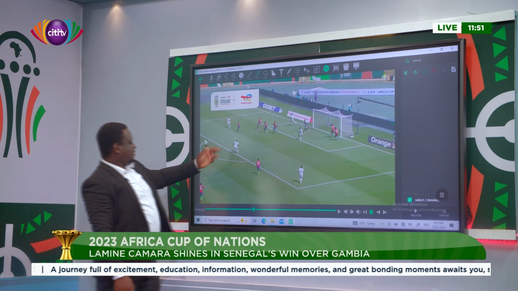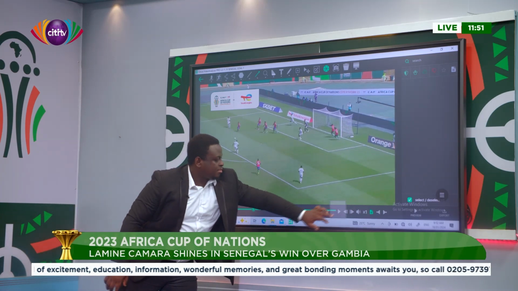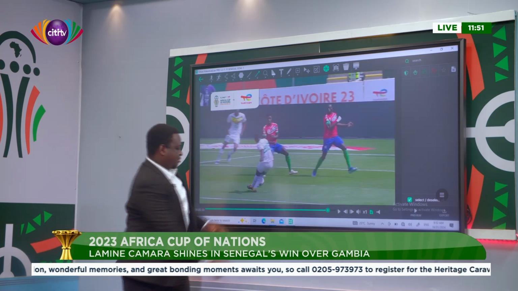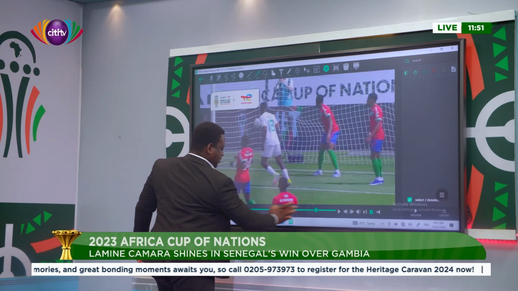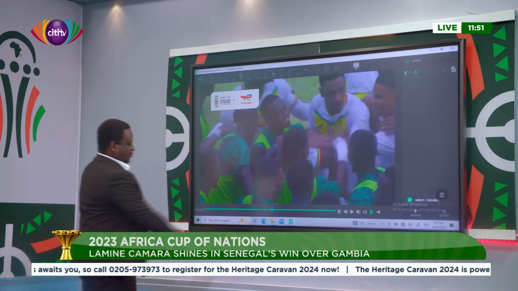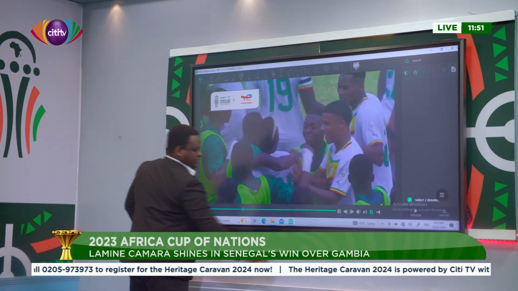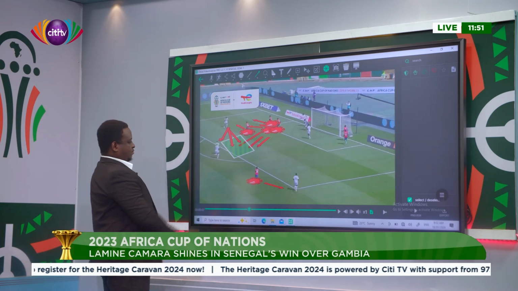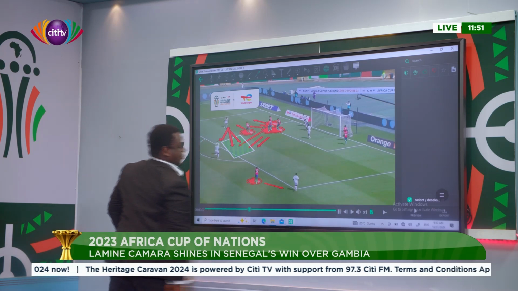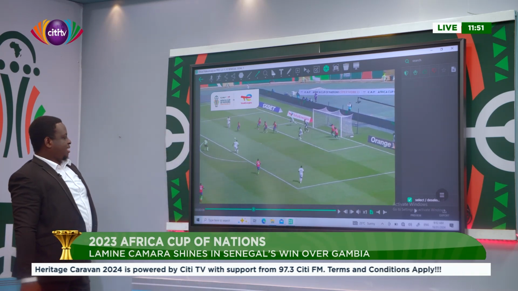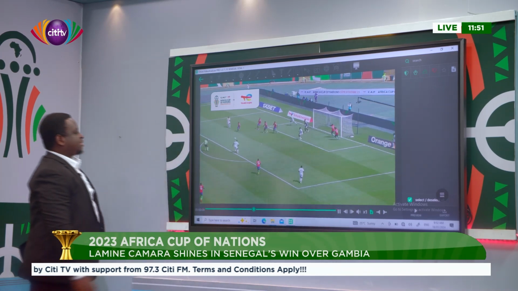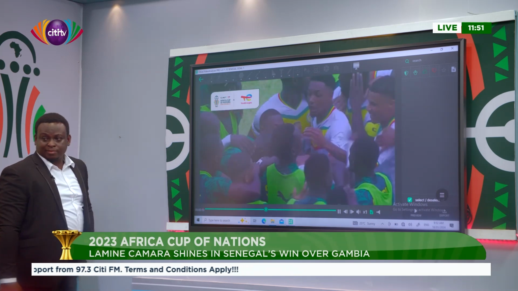So let's go on. Take a look at Pap Gay in this situation. There you have it. Okay. We'll come back to it. Okay, so I think it's running now. Then, I think we can let it run. Yeah, we can let it run. See, then he angles his body left-hand side, and he's able to take the shot with his left foot straight into the back of the net.